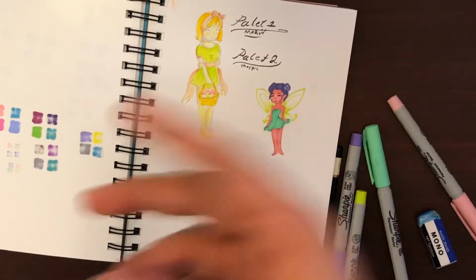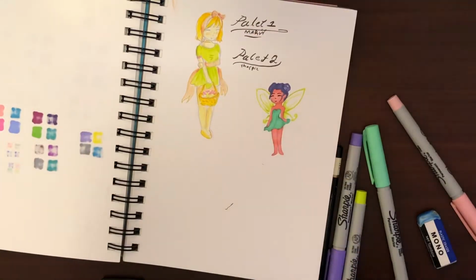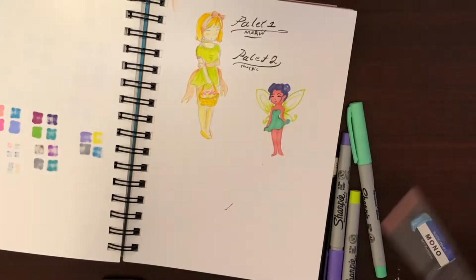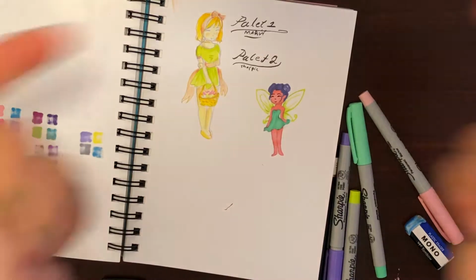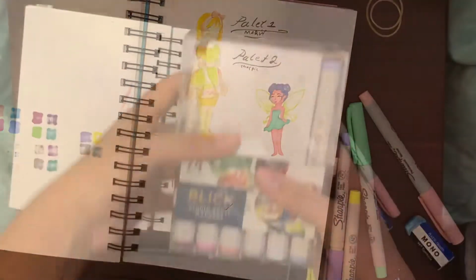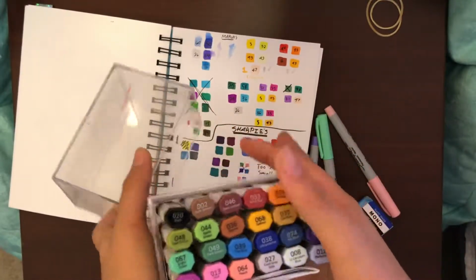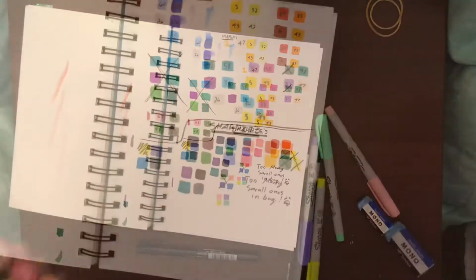I finished with palette 2. That one was actually really fun. You would think that for such small markers they would actually be harder to do stuff with, but it was really fun. So now on to our next palette, which will be the Blick Studios. Let's go. However, since these are so limited, it is going to be less color palettes than most of them, I believe. So bear with me and let's go.